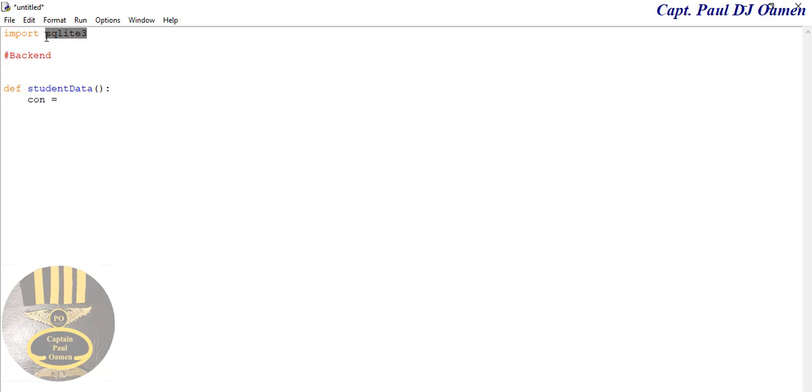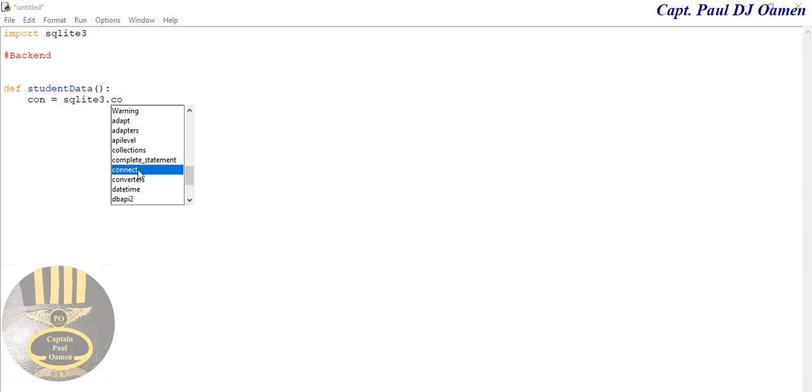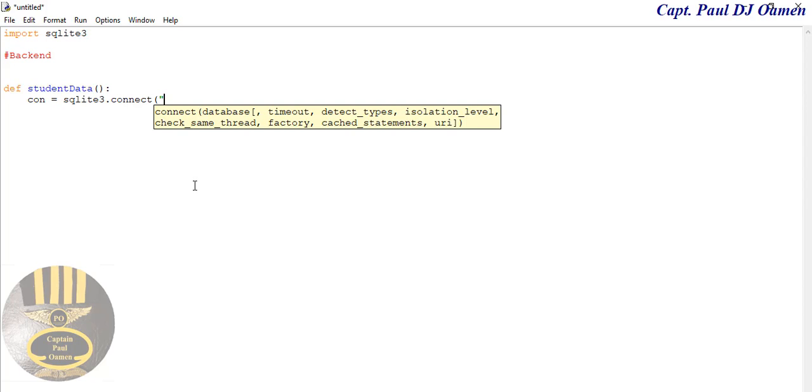Let's create my variable that will store my SQL connection. So let's say sqlite3.connect. There we go. I'm going to call the database student, that's the name of my database, .db, and close that.